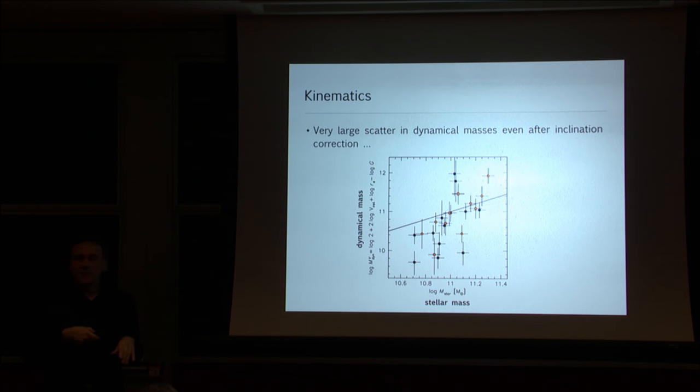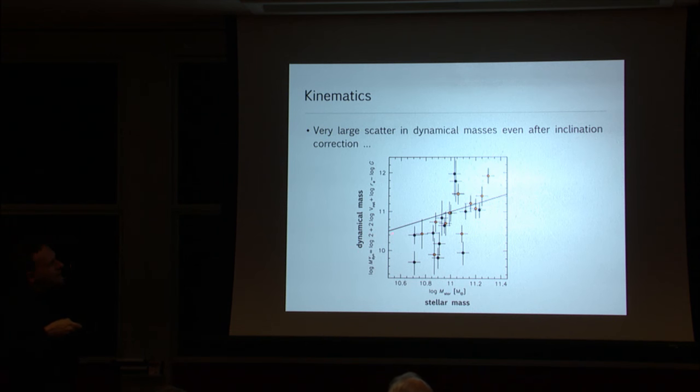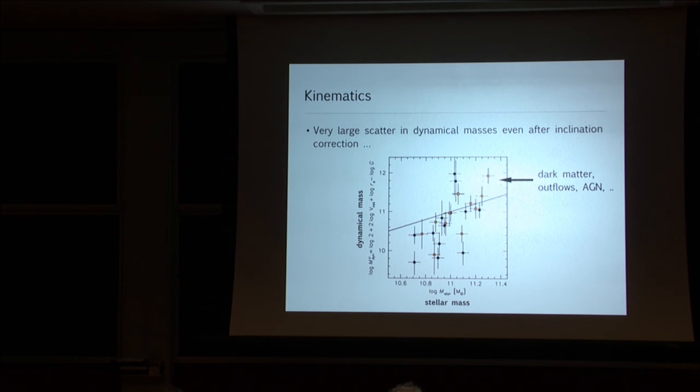By selection, yeah. We selected things that were in that compact region, and then we gave preference to things that were around 10 to 11 and sizes of 1 kiloparsec, just to have a fairly homogeneous sample. So mostly what happened is that the error bars are increased because of the error in inclination. But the actual scatter is only a little bit smaller. So that doesn't help. Now, this part you can explain by anything you like: dark matter, outflows, AGN, whatever.